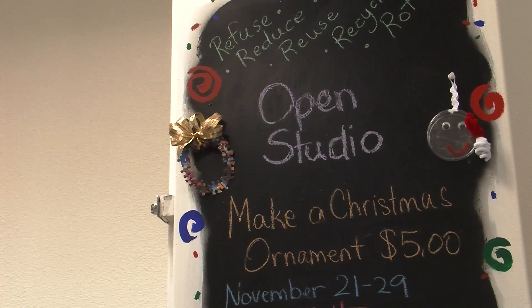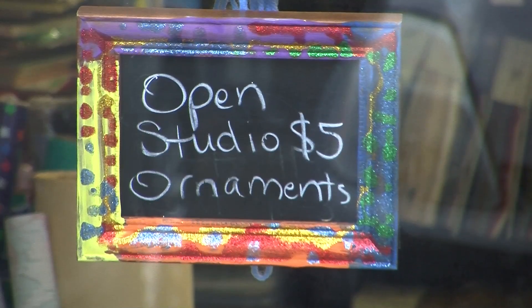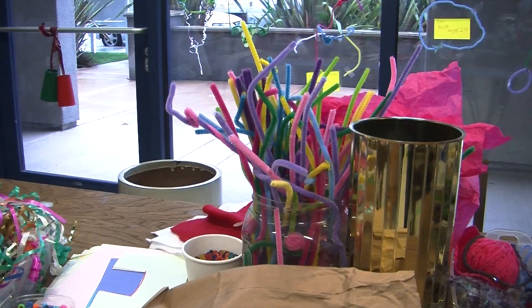One of the best things about the Smart Studio is its low price. Because everything is donated, a hundred percent of our profits go to the Child Development Resource Center, so we're able to keep the cost really low. It's cheap — you can come in and for five bucks use all the materials on the studio tables.